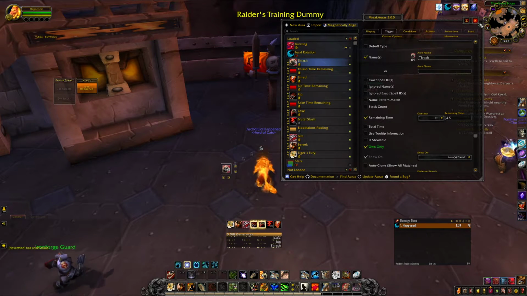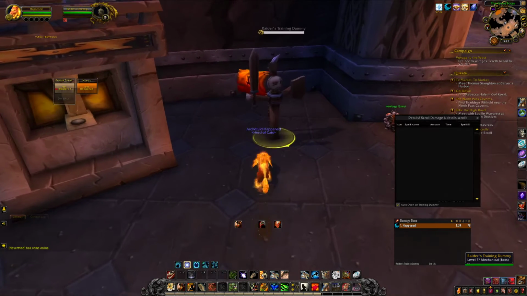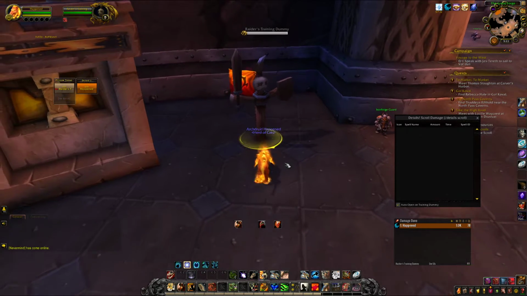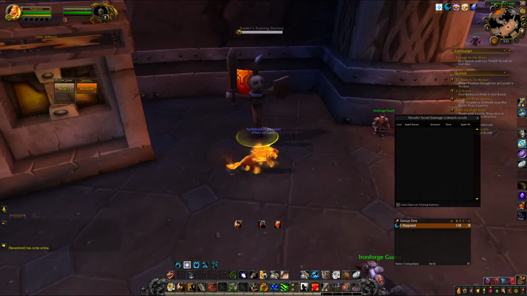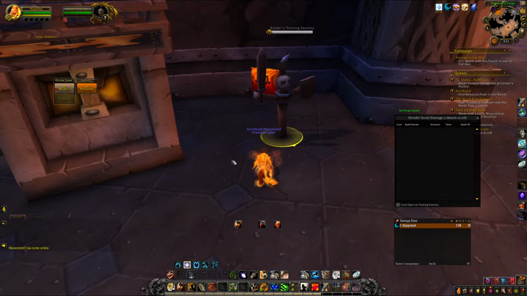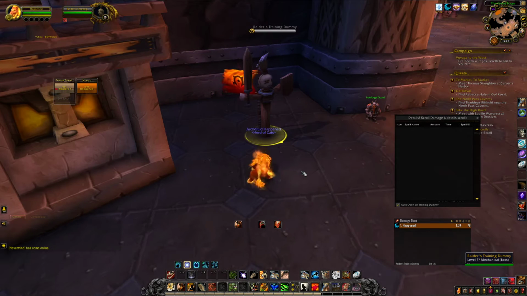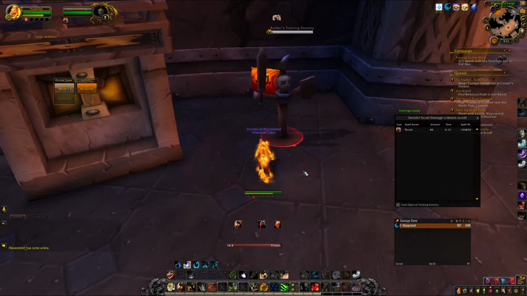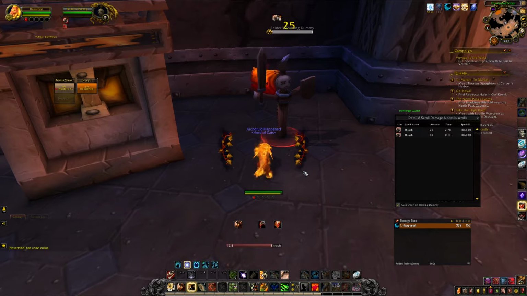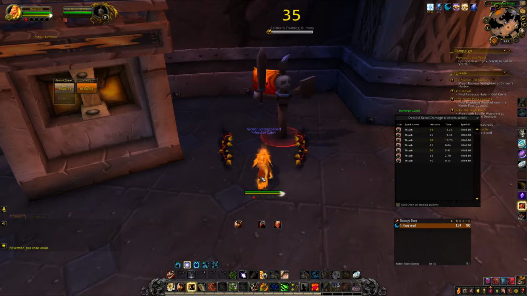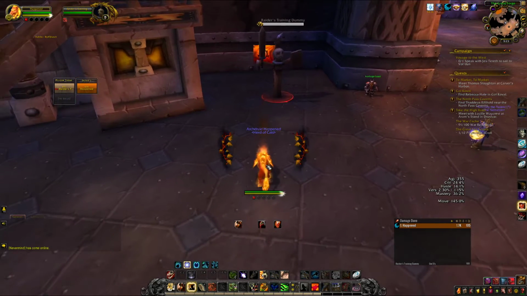Now, if we try and test this out, you'll see that it doesn't work the way that we expect. So you can see that our button is not showing up, even though the enemy does not have Thrash on them. And even if we apply it, we're going to see that the button doesn't show up when it gets low either. See, our button is not showing up, even though Thrash is now low. So let's talk about why this is.